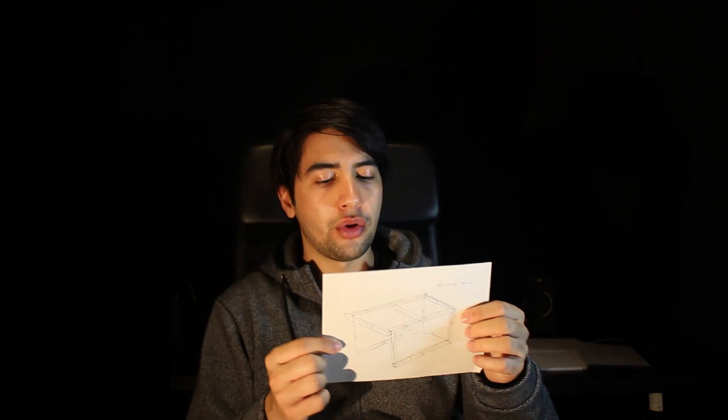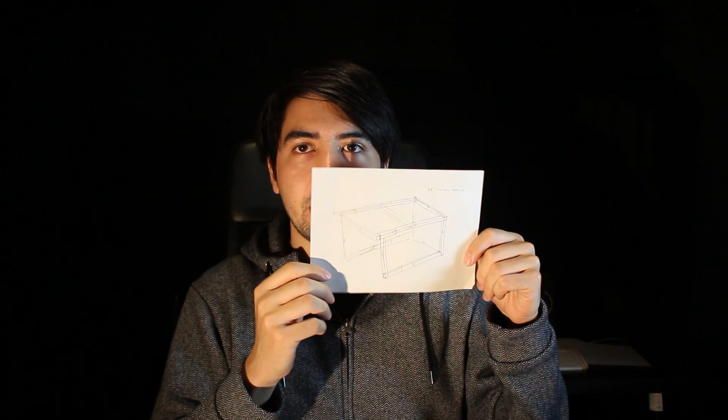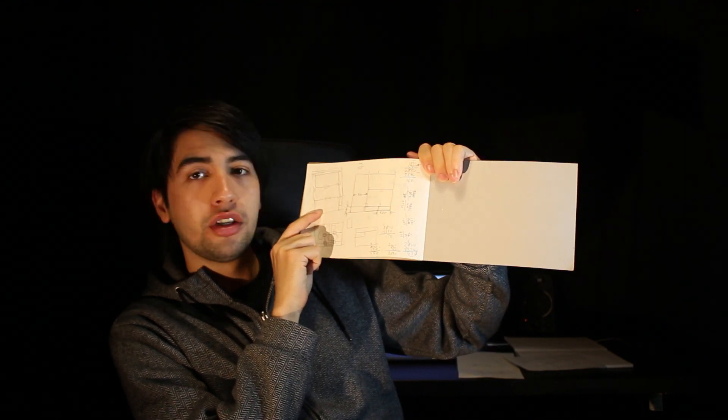I already had a design, but he really went to town with it. He is actually a professional tradesman, a professional trades person with a background in engineering and constructing. So you can see the level of detail that he went to to help me construct the plan. I didn't think it would actually take that long to build this thing — it kind of got stretched out by quite a number of days because we might start building it, but for the first couple of days just designing and buying the right products. I went to the hardware store four or five times buying the materials. You can see the kind of complexity of it all — it's quite insane actually.